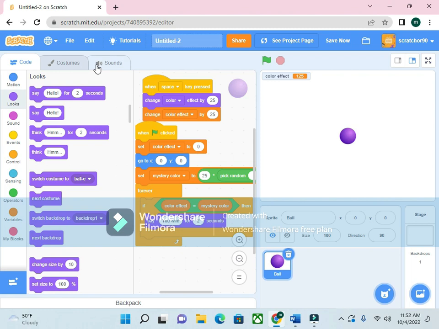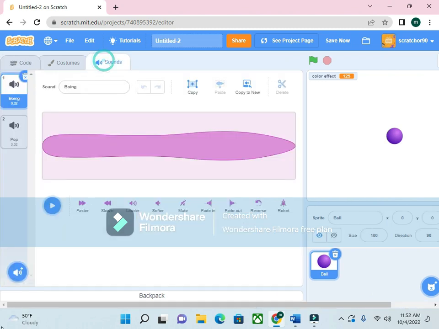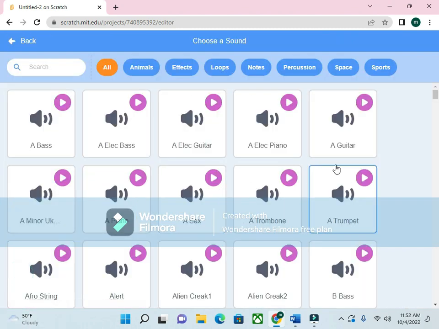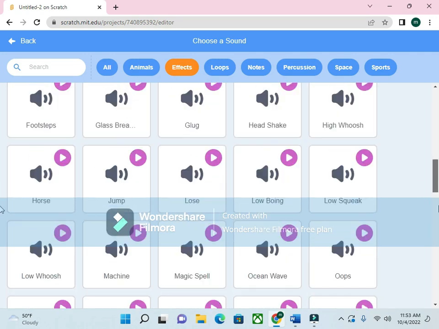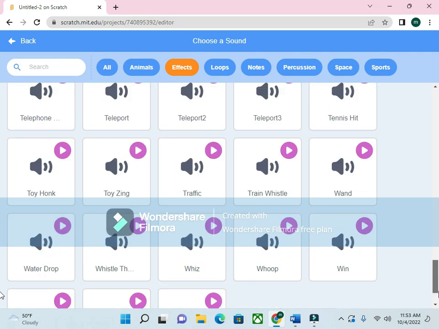something to the winning. Let's add a sound. We'll go to the sound category, do plus sound, and we'll choose a sound. Let's choose an effect sound. Let's try to find a winning sound. Do you think that's good? Let's keep looking. Okay.